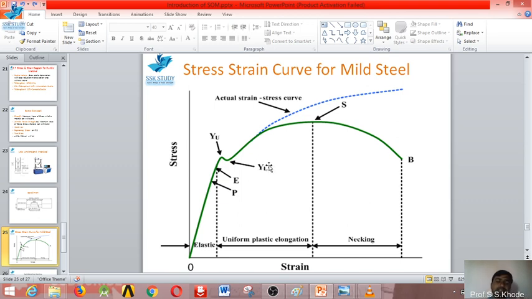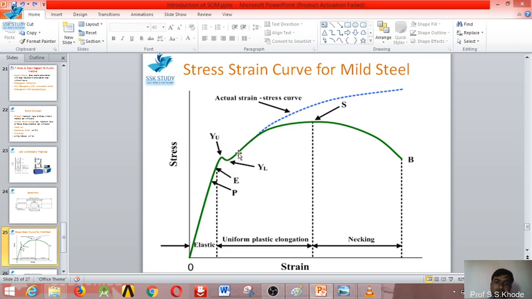This lower yield point is very important as far as the failure criteria is concerned. This is not a concept that we have to discuss here, but I will tell you that the lower yield point is generally considered for designing any component. This is a very important case, because here there is the actual minimum stress where the plastic deformation occurs. Now let's see further.